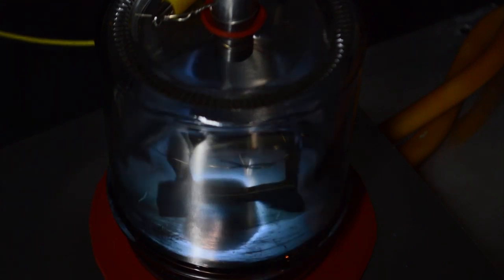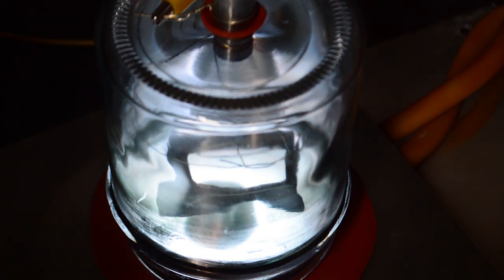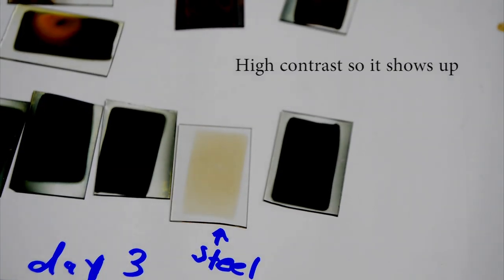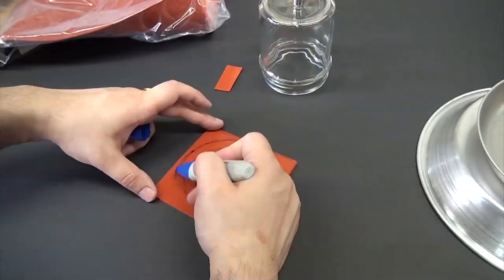I had a small amount of success with steel, but only did one short test so that's going to have to be revisited. I did manage to get a thin shadow of a material during that test, but it's so thin that I can't tell if it's oxide or metal. But something happened. To make a seal between the jar and the plate, I bought a sheet of silicone gasket and cut one to fit the jar.